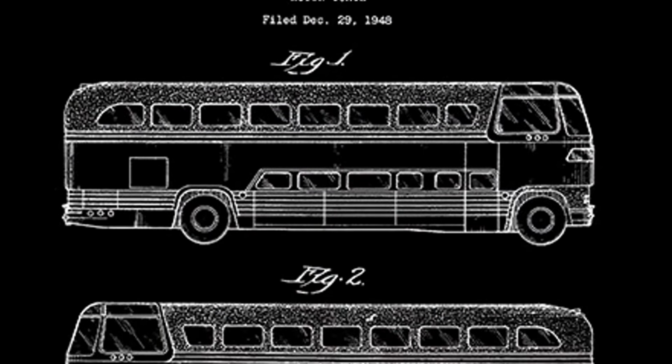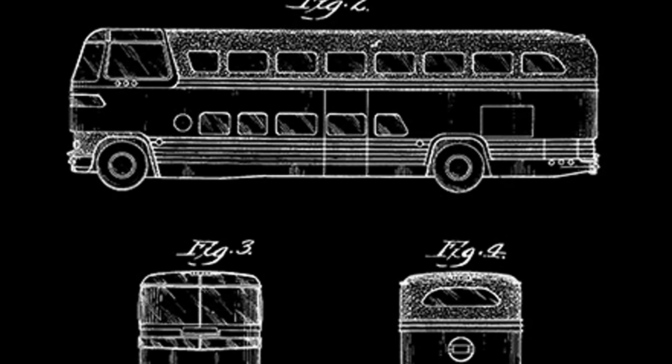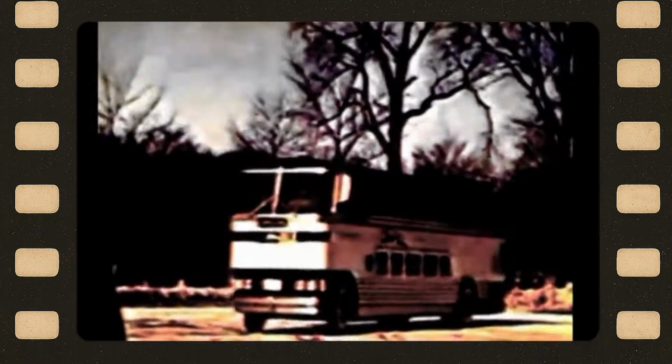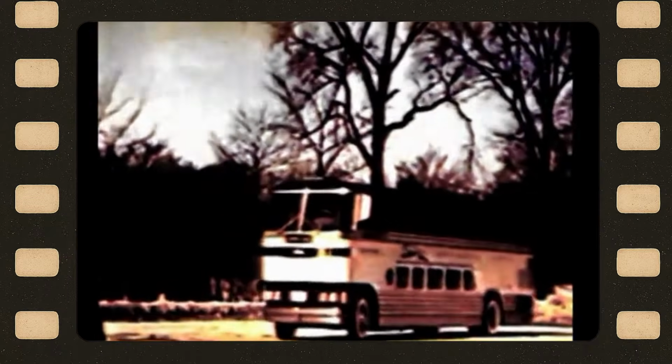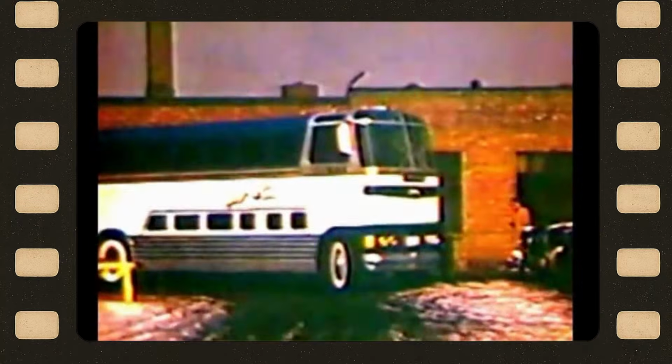This ingenious design by Raymond Loewy was honored with an official U.S. patent, a testament to its forward-thinking vision and style. Alongside an interior layout designed to maximize the passenger experience, the heart of the Scenicruiser was also filled with the passion of its mechanical engineers, even though, as mentioned, Greyhound's exclusive Detroit diesel 671 engine by GM was already powerful at 165 horsepower and remarkably fuel efficient.